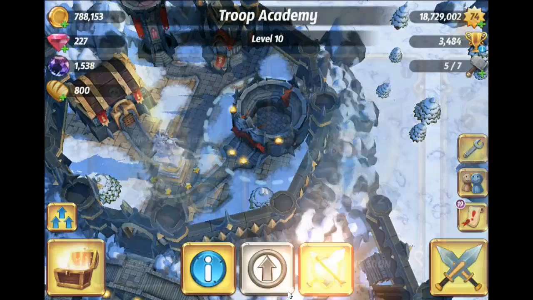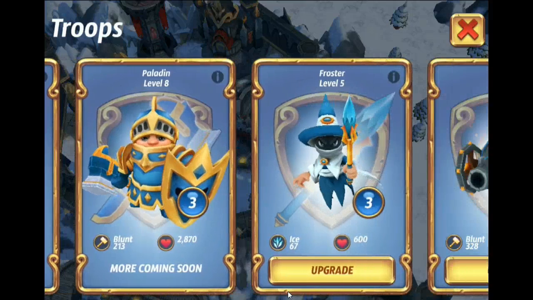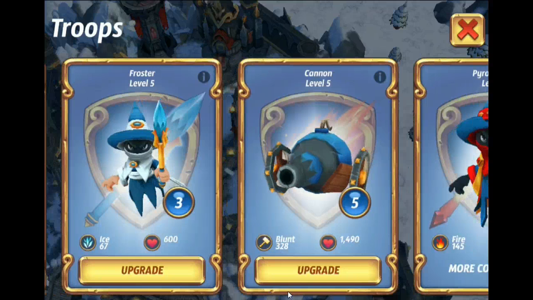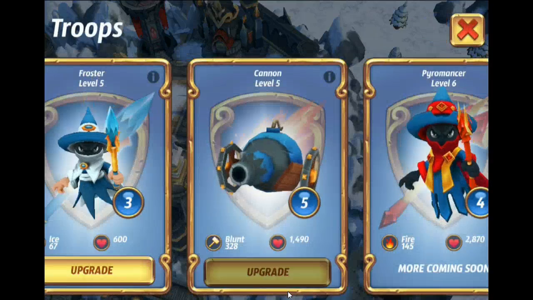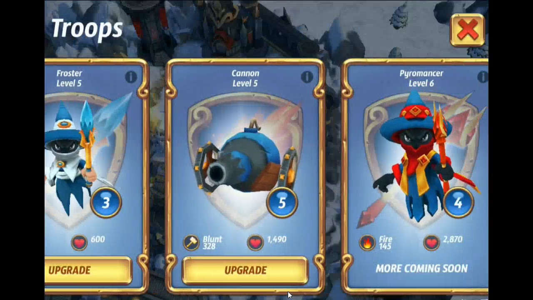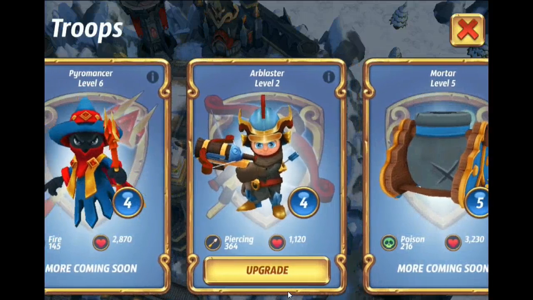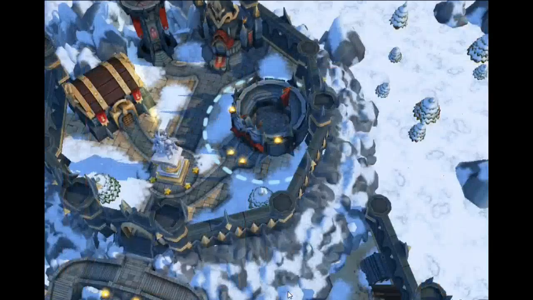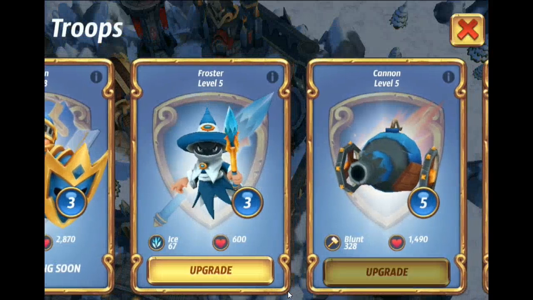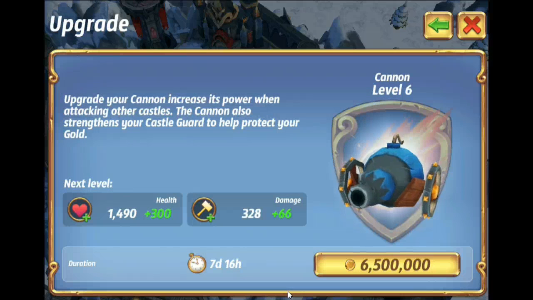Take a look at the troops up here. So most of the units are maxed out. Still got to work on the froster a little bit. The cannon's got one more level to go, I believe. And then we have the little Arb Blaster over here that hasn't really been upgraded at all. See, everything just costs so much to upgrade. Probably next upgrade will be the cannon, so it can get some more life, so it can stay around a little bit longer in battles.